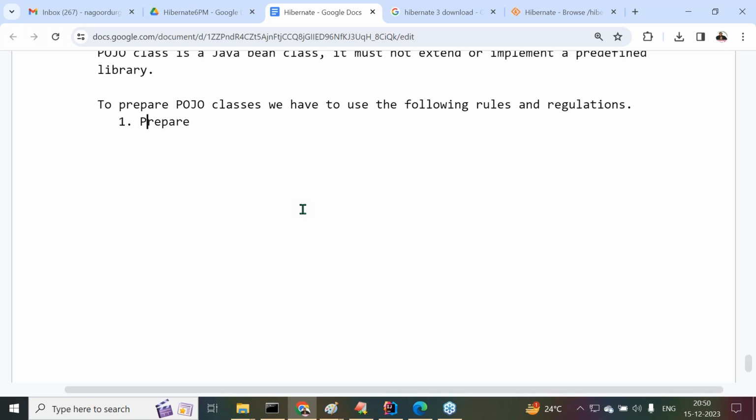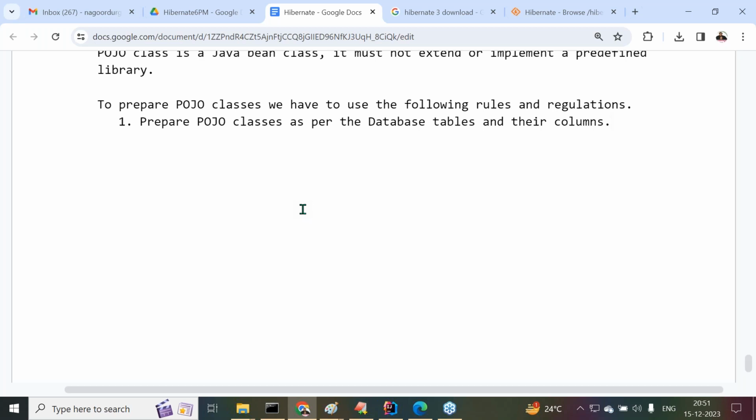As per Hibernate, try to understand it. Prepare POJO classes as per the database tables and their columns. Here I have taken an EMP1 table, and ENO, ENAME, ECELL, EADD properties I have taken. Names may not be matched, but data types must be matched. In a POJO class, we have to take all properties as per the database table and its columns. Names need not be matched there, but the data types must be compatible.